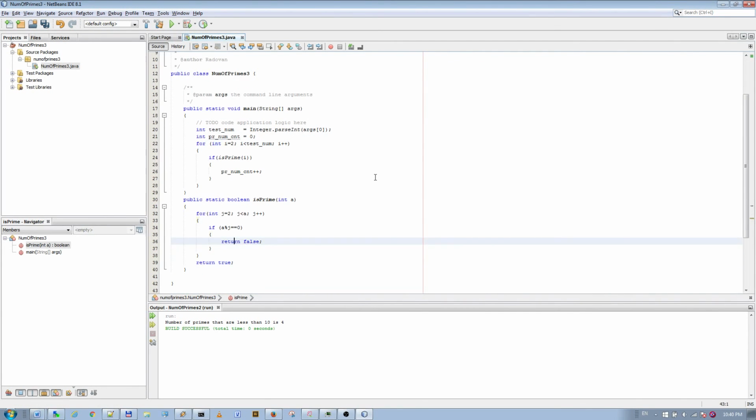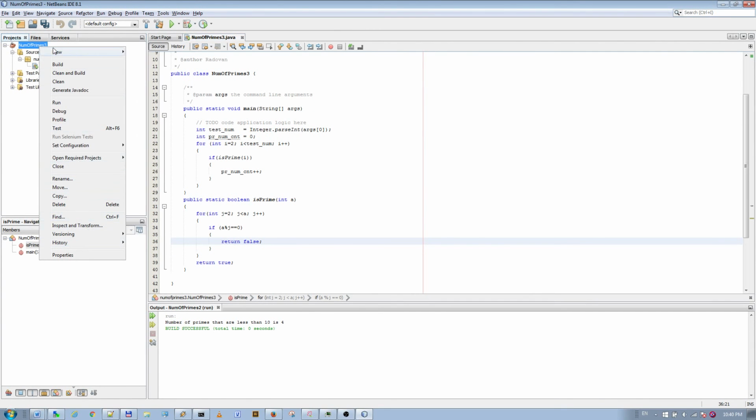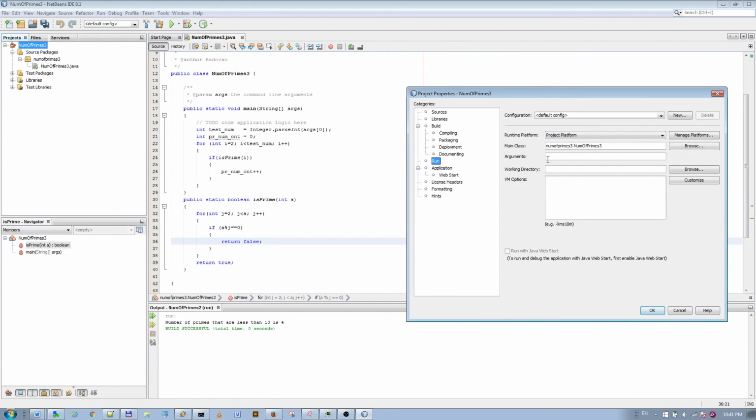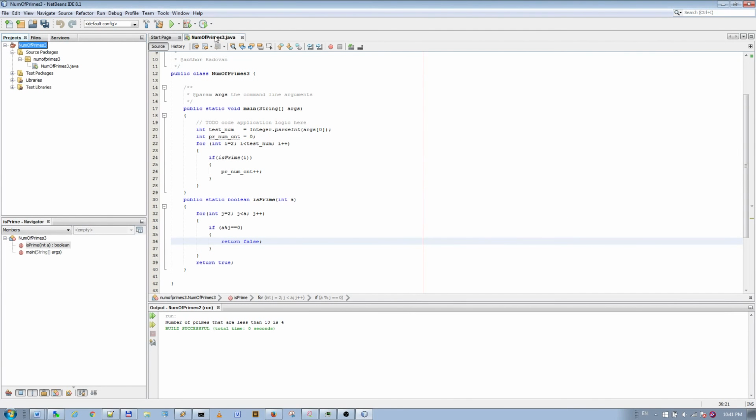So let's see if this will work. Before we do that, I will want to set the argument in properties. I will want to say run with the following argument. For this purposes, I'm going to use 10 because I know there's only 4 prime numbers that are less than 10. And let's see if this works.